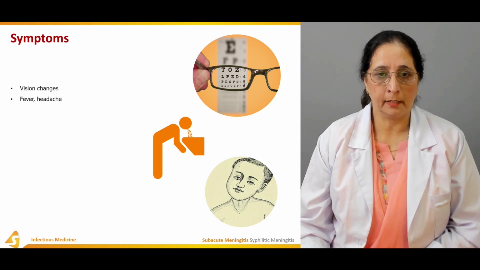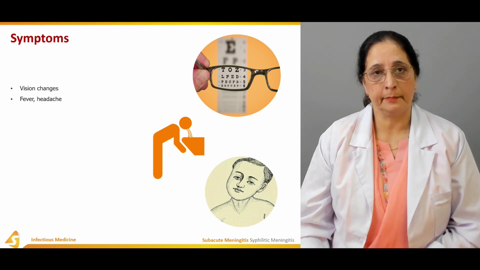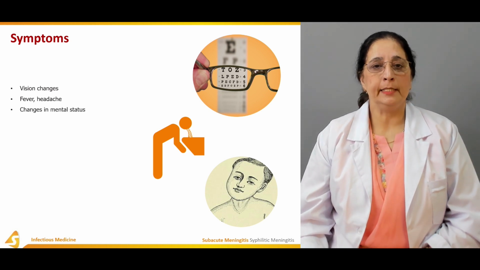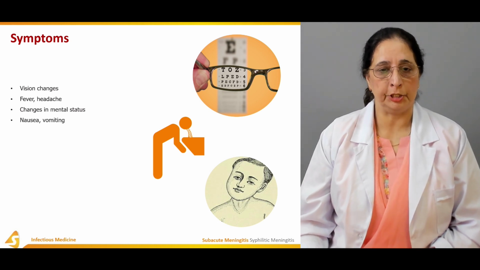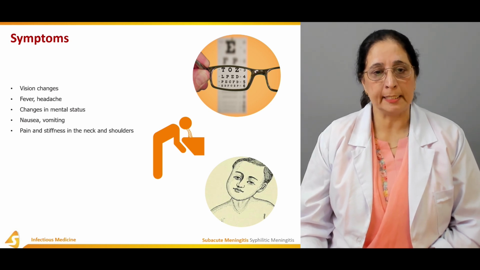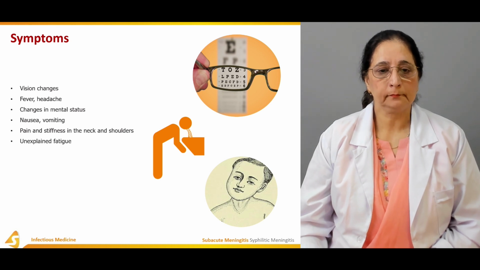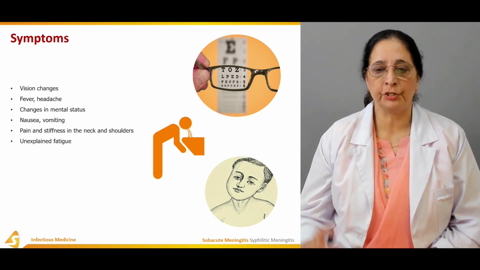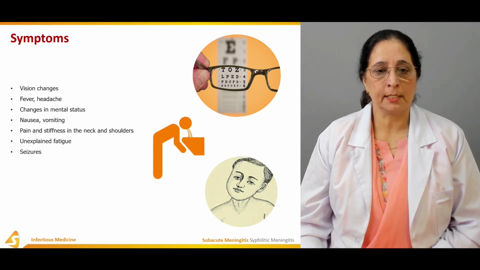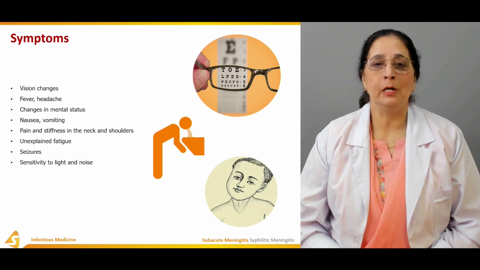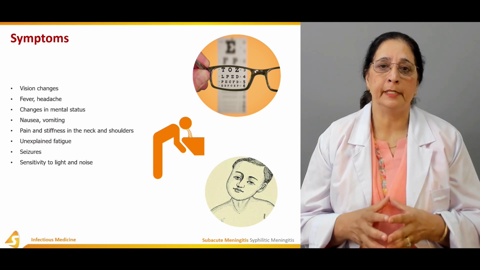Headache and fever, as with any meningitis, are present. Changes in mental status are associated with syphilitic meningitis. Also nausea, vomiting, and pain and stiffness in the neck and shoulders. Unexplained fatigue, the patient is lethargic with no energy. Seizures, and sensitivity to light and noise. So all these features are present in syphilitic meningitis.